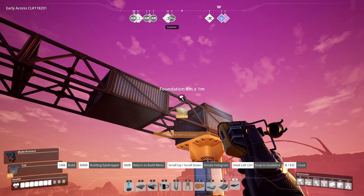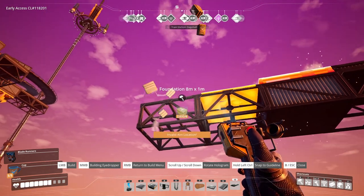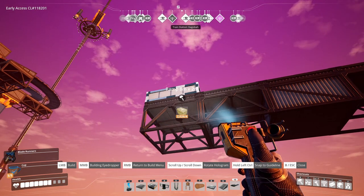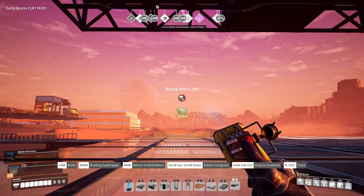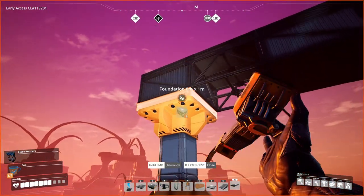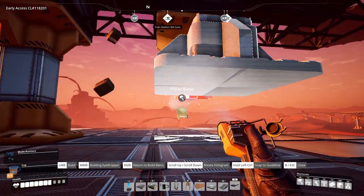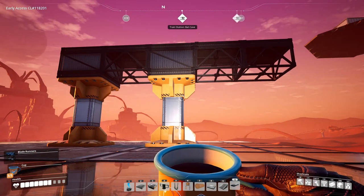For the top we will need to put foundation pieces going all along the top — these are going to be 1 meter foundations. We'll also need a 2 meter ramp with the incline facing upwards from the south direction. We can go ahead and build our foundation support pillar, which will just be a mirror of the middle trunk piece that we built. And now we have the beginning of our twin rail spiral.